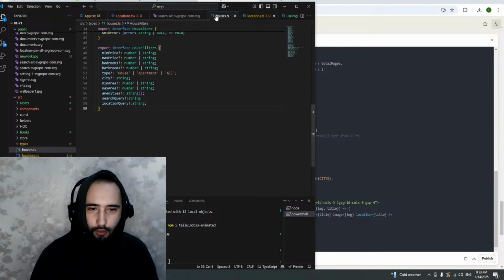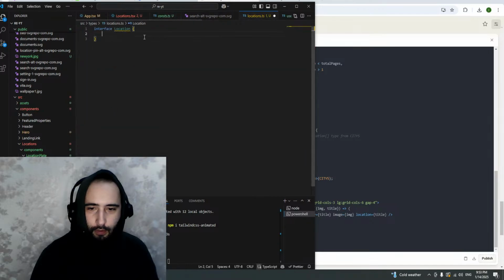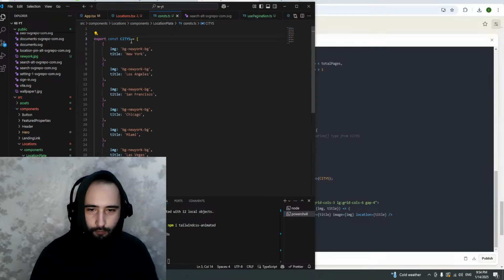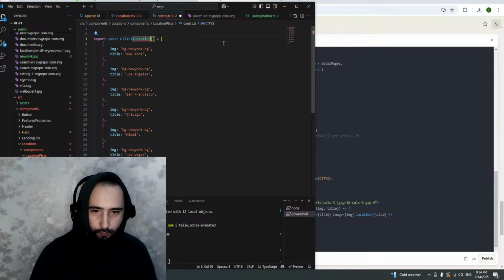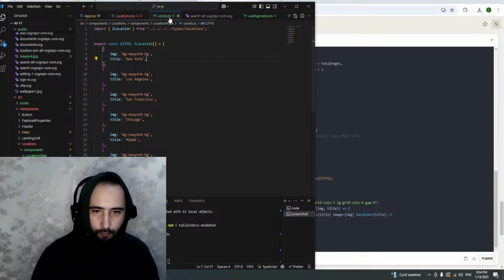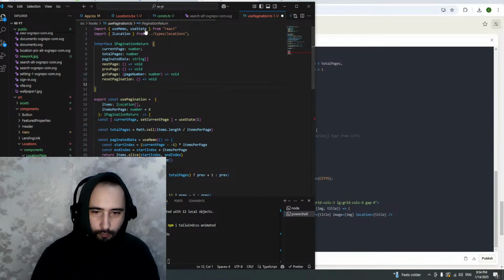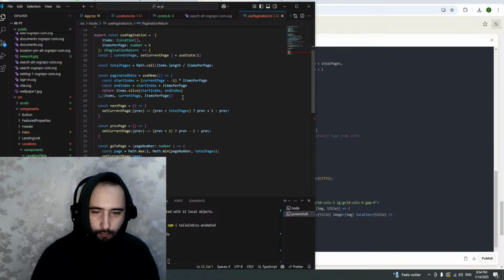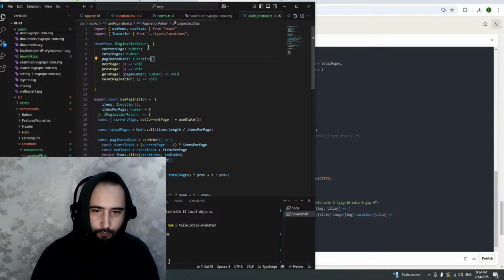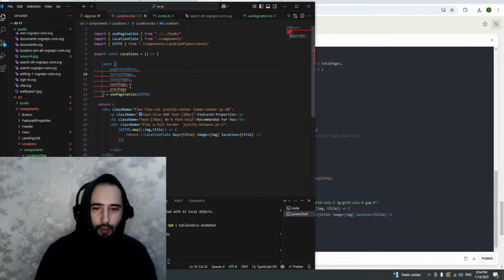Okay, so location interface, image string and title string. Okay, so this issue is fixed.